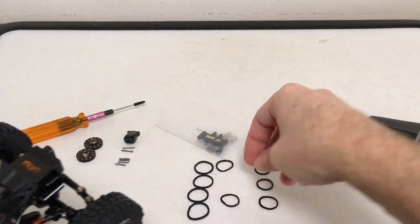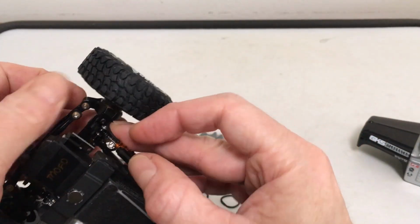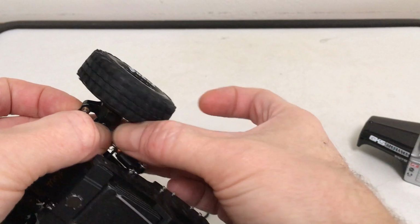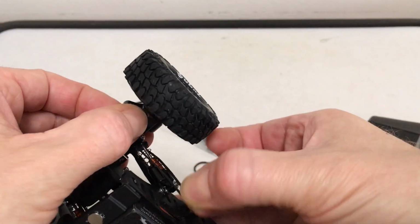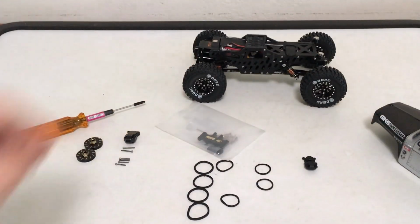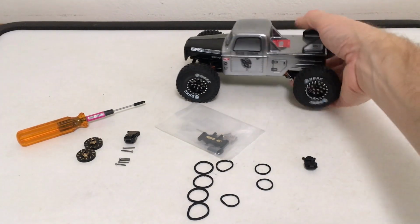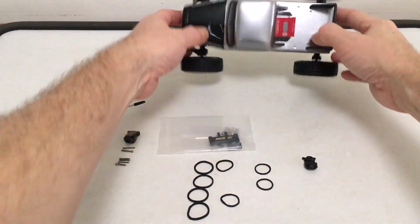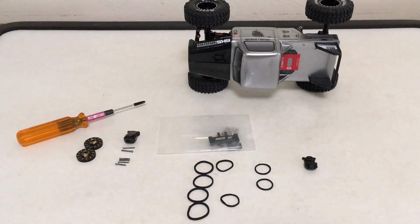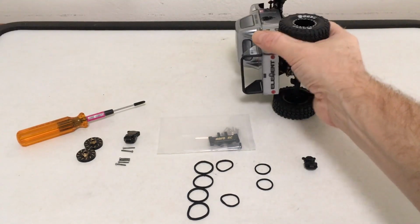So I'm gonna put another one on the front. Let's see if I can start this one at the bottom first. That's on. Boom, easy. Look at that, sitting flat. Look at that, that looks nice and low. Ooh, and that did the trick. So now the shocks aren't unloading. Let's get a side shot of that.